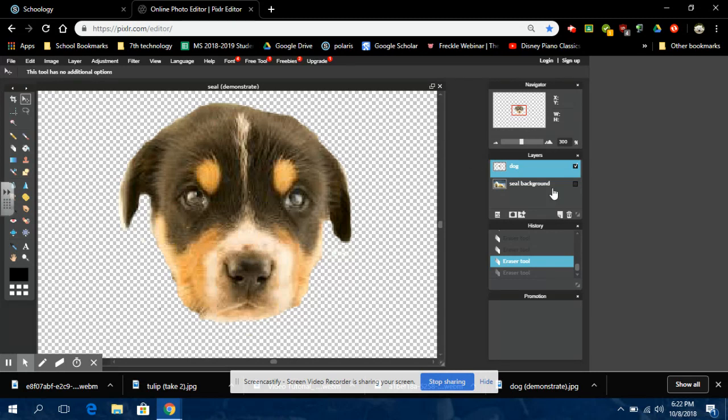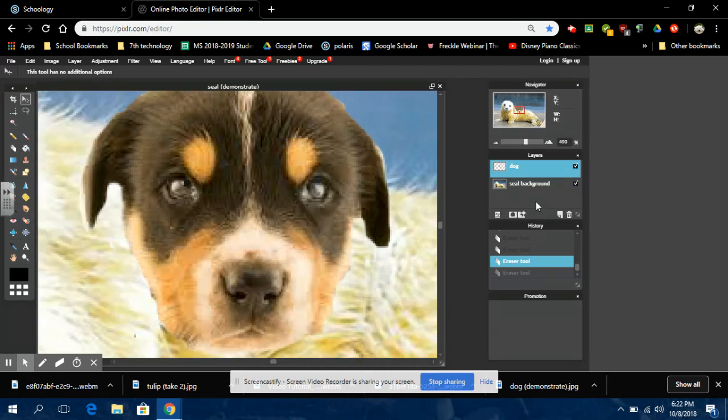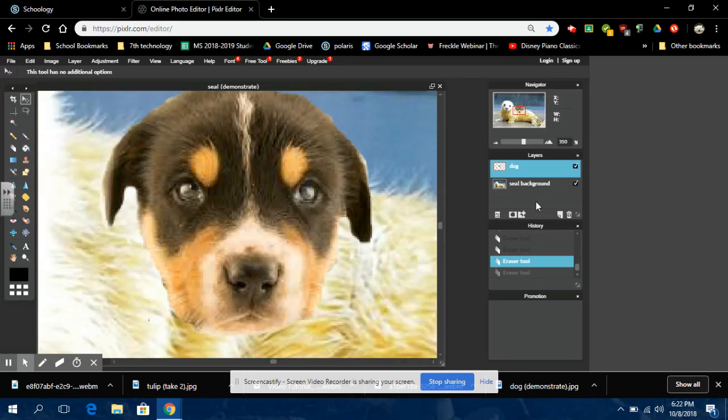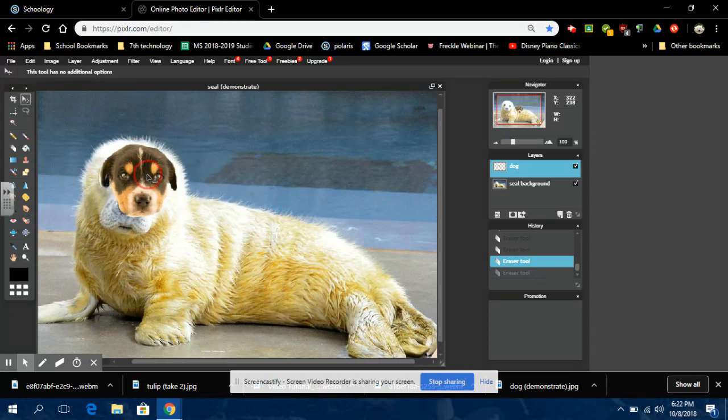I want to see what it looks like on the seal, so I'm going to click back in and say, give me back my background. And I want to control and then, oops, take it back out here, control negative. So now you'll see, again, I've selected my move tool. I can click it and I can drag his head. And you can tell that we're going to need the head to be a little bigger.